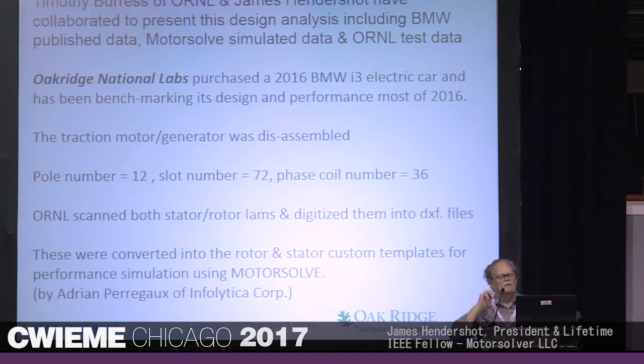So you see, every time you double the number of poles, as most of you motor designers know, the back iron, that's the steel over the slots or the steel inside the magnets, if I double the number of poles, the thickness of that back iron is cut in half. Now, if you pick any given motor, going from four pole to eight pole can cut the weight and the mass of that motor by 25-30% because you get rid of that band of solid steel on the outside. So by the time you get up to 12 poles, you've got a very high torque density motor.